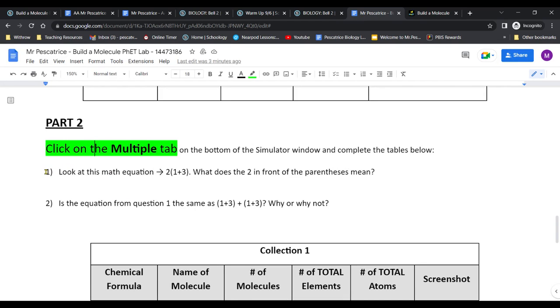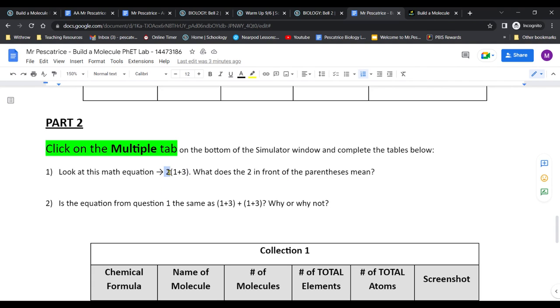So the first 2 questions, we did this in class, but in case you weren't there, I'm going to take a concept you learned, I don't know, in like 5th grade, how to do math like this, and I'm going to add it into the chemistry we're doing. So it's a concept you already know how to do. I'm just going to show you how it applies to molecules.